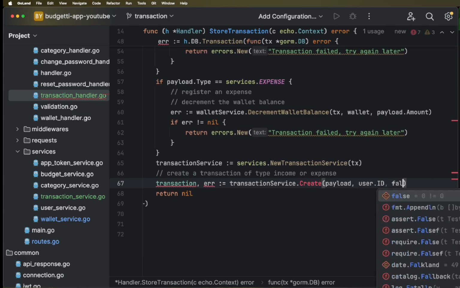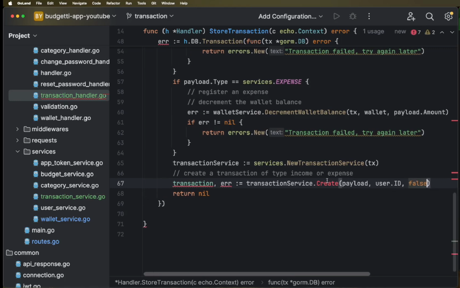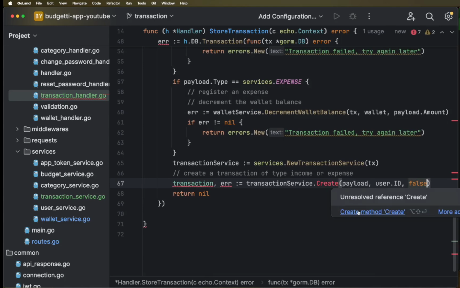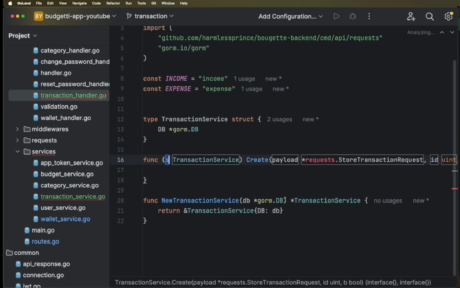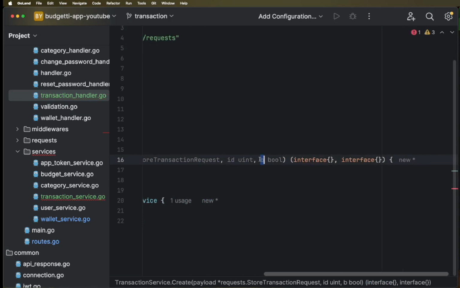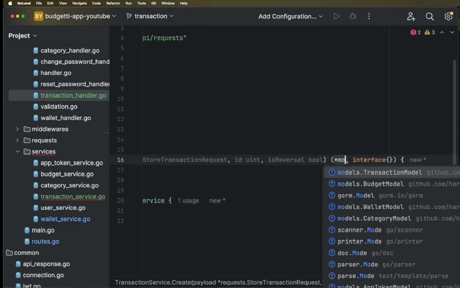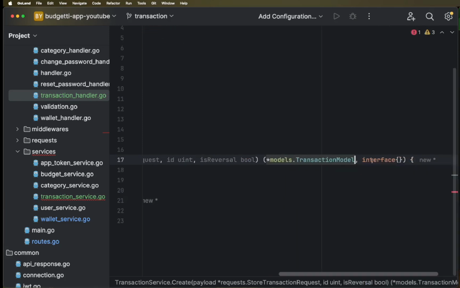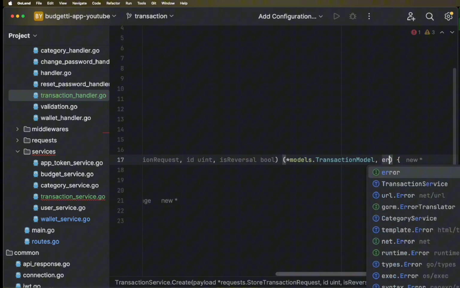False will be the default. And we are going to create a method for this. I'll be calling it is reversal, and this will be a models.transaction, of type error.